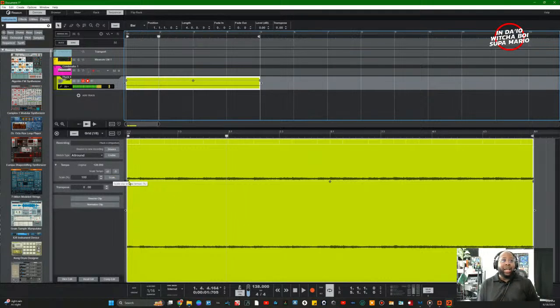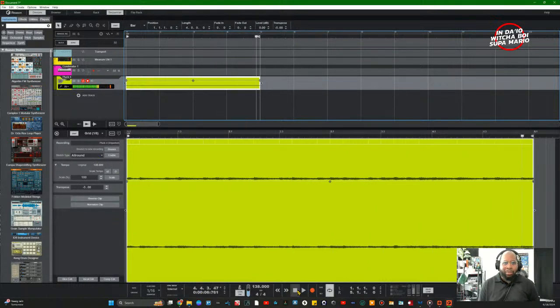That's a bit. And then now the most important thing, you know what I'm saying, when you're manipulating audio samples and stuff like that is the transpose on that particular audio. Let's drop that down 3 steps and see what happens. Okay. So you can change it while it's playing. So that's 5 right there. Bet. I like that. I like that.